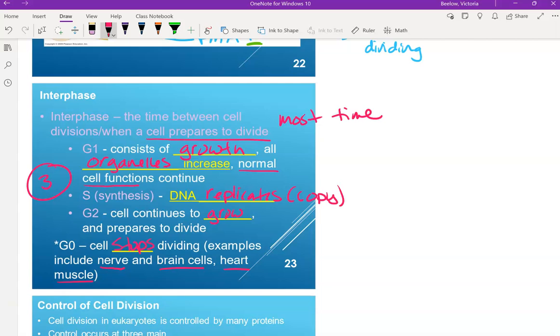They're going through the cell cycle. But all of those nerve cells, brain cells, and your heart cells, once they're damaged, they don't repair themselves, like in your central nervous system, and in your heart, and that can lead to permanent damage. That's why brain injuries, spinal cord injuries, the central nervous system, and anything injuring the heart can be so devastating, because those cells, they're in G0. They're not going to divide and replace themselves if they've been damaged.